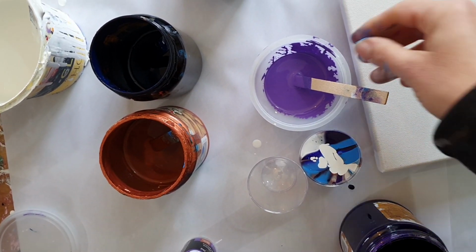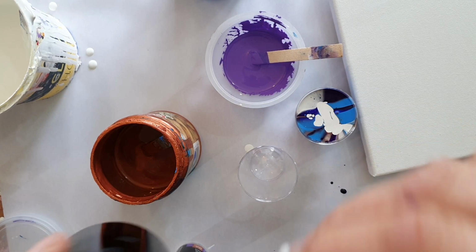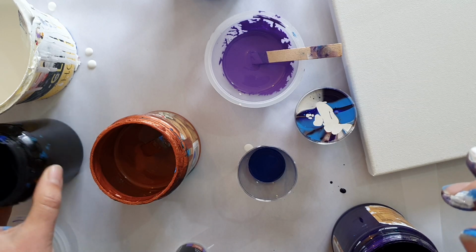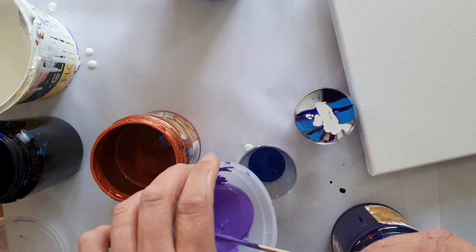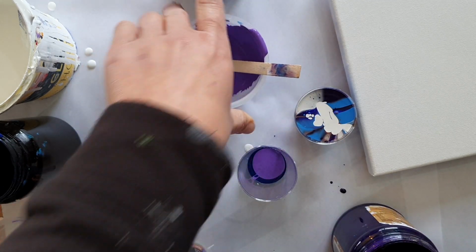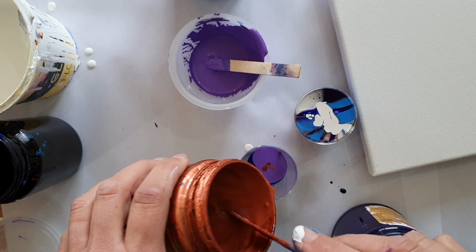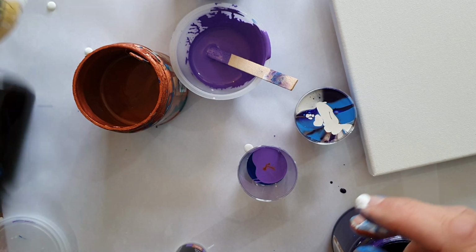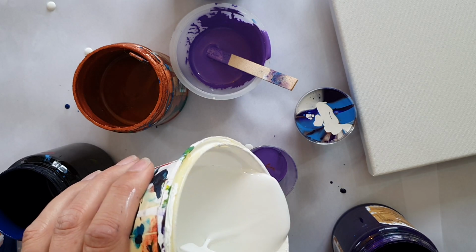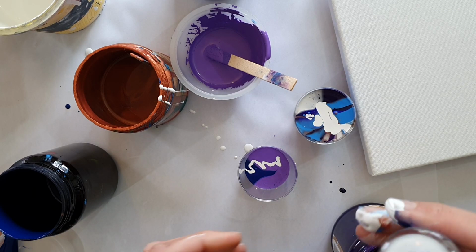Alright, so that one's done. Let's see what happens if we do the same thing, but the other way around. So we've got Prussian blue, the light purple. Now this light purple is actually just my violet mixed with white. Again, the copper really runny. Whoops. That wasn't a good idea, Michelle. Some white. And then I'm in a dribble guts mood today.